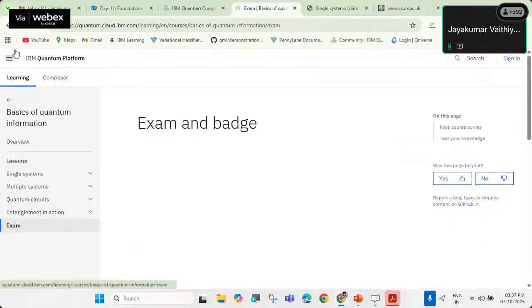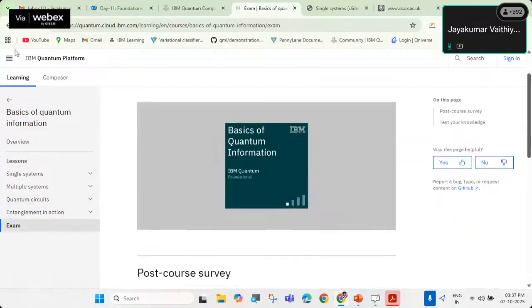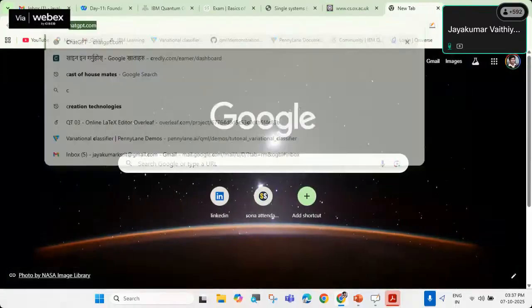Once you complete the exam, the digital badge will come like this. Along with this digital badge, you will get a certificate from the IBM Quantum team. To collect these badges, you need to create a Credly account.